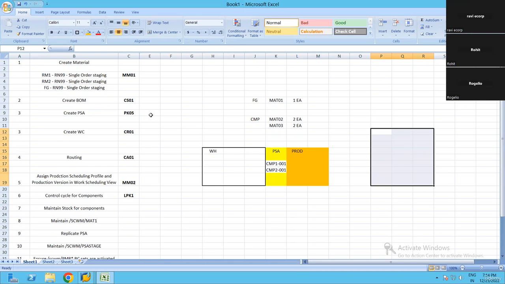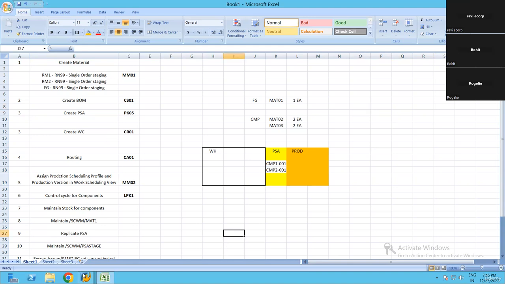That is controlled in the production scheduling profile. The production scheduling profile tells whether you are using advanced production integration or delivery based production integration. Advanced production integration means you use PMR, the replica of the production order in S4. But when you are using delivery based, whenever you release the production order in S4, it will create an outbound delivery and an inbound delivery. Outbound delivery for consumption, inbound delivery for receiving the stock. Can we see both? Yes, we can see. The topic we are discussing first is advanced production integration.